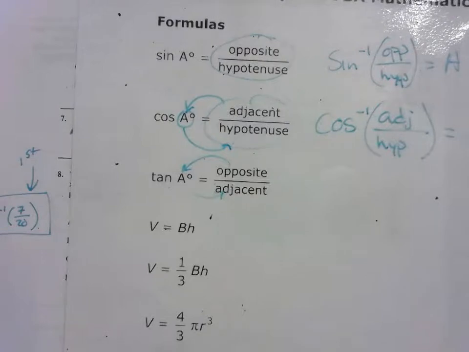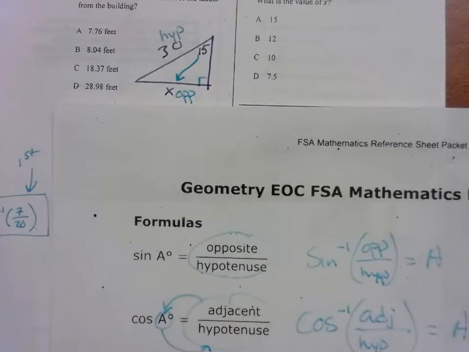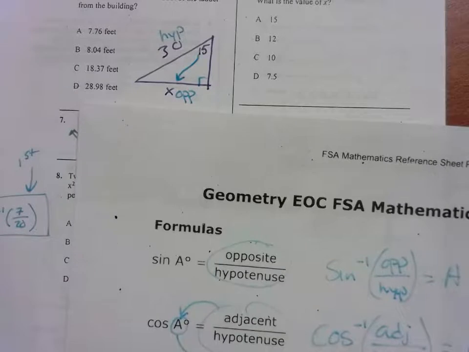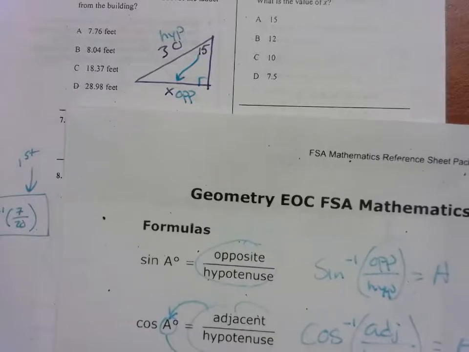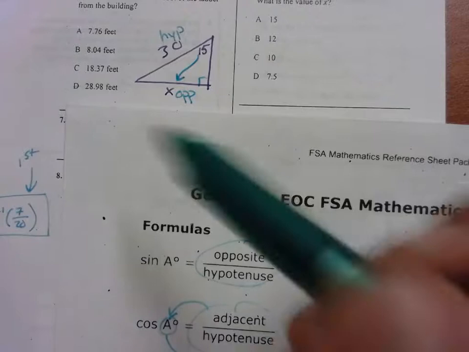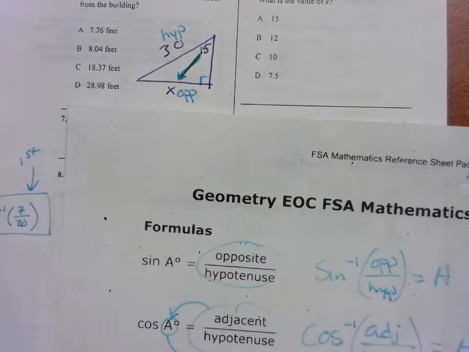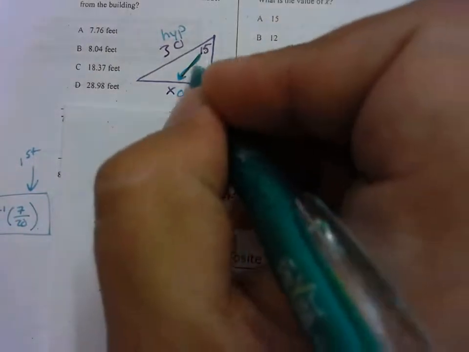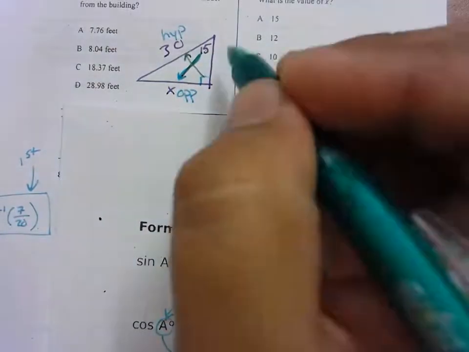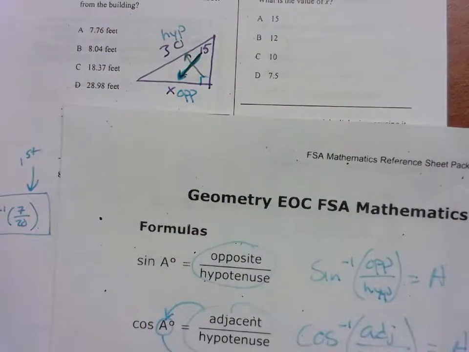So from the 90-degree angle, the one going straight across would be the hypotenuse, every single time. And then the one to the right side is the adjacent. Well, the one straight across from the angle they gave you is always going to be opposite. So if you draw a straight line here, you know your hypotenuse. If you draw a straight line here, you know your opposite. There's only one left. That's your adjacent.